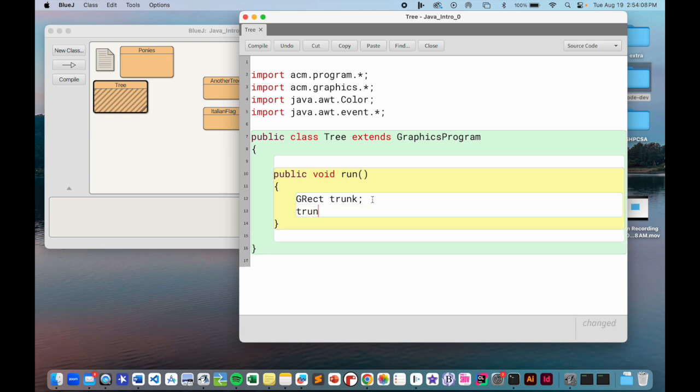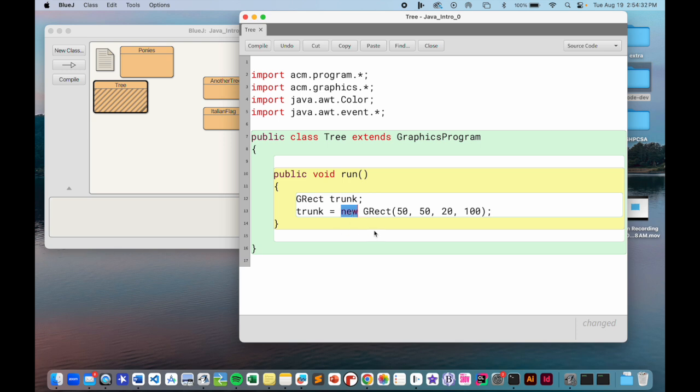So let's say trunk equals new GRect, and let's do 50, 50, 20, 100. Now you might be looking at this like, what the heck is going on here? This is how you initialize a GRect. It's a little bit different than an int. Now, how do you have to initialize a GRect?